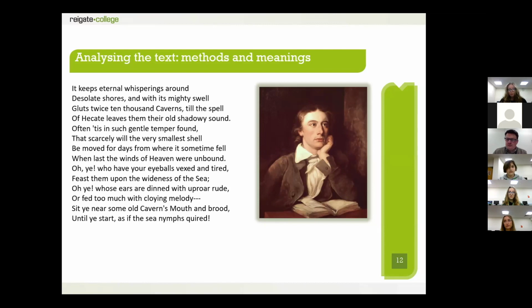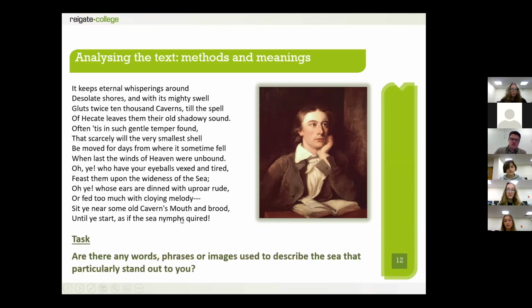So I'm just going to pass over now to Emily, and I suppose the question is, are there any words, phrases, or images used to describe the sea that particularly stand out to you? Which is one of the questions on the task sheet, which you may have received. So, yeah, Emily, what are your thoughts on that?